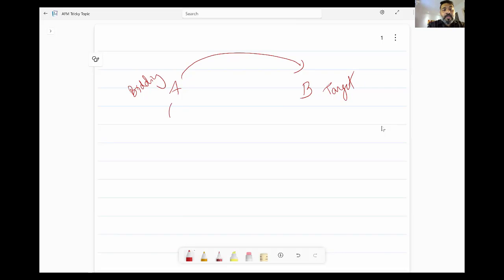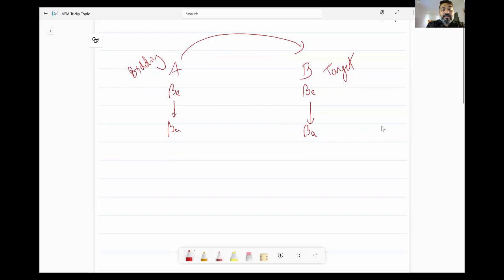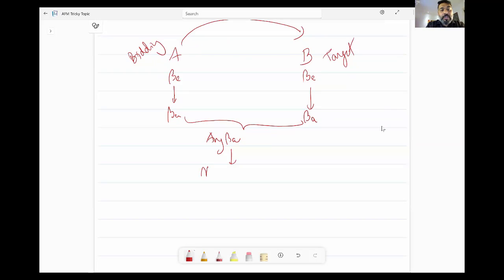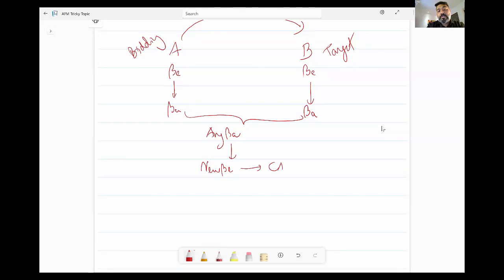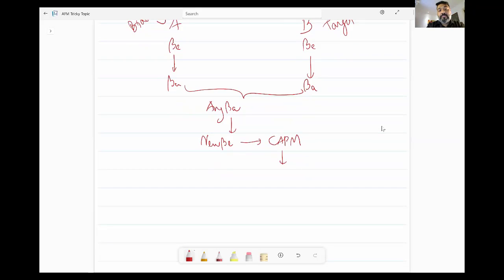We are supposed to take the provided beta equity of both of these companies and arrive at their beta asset. De-gear it, remove the gearing, to get the beta asset of both the bidding and the target company. Then we get the average beta asset of these companies. Once you get the average beta asset, gear it again. We re-gear to get the new beta equity that is applicable for this combined company. This new beta equity shall be substituted into CAPM. From CAPM, we'll find out WACC.